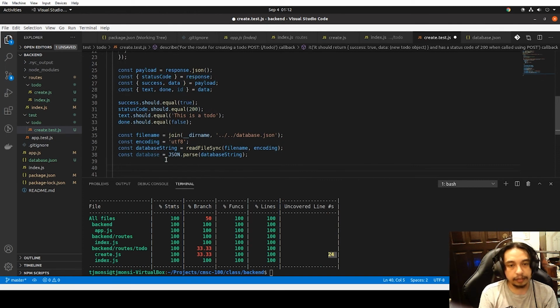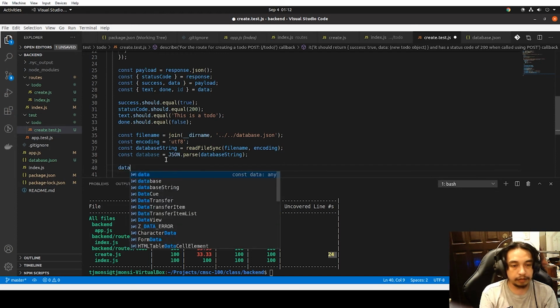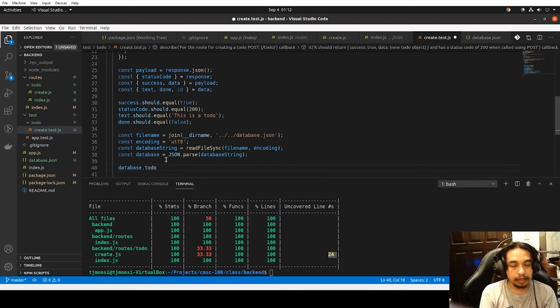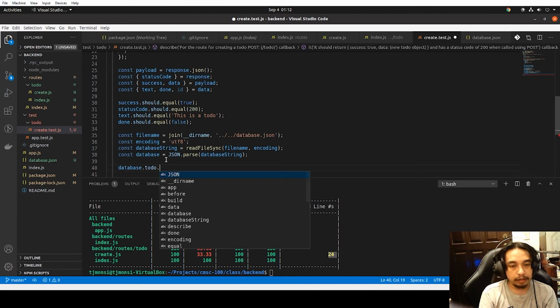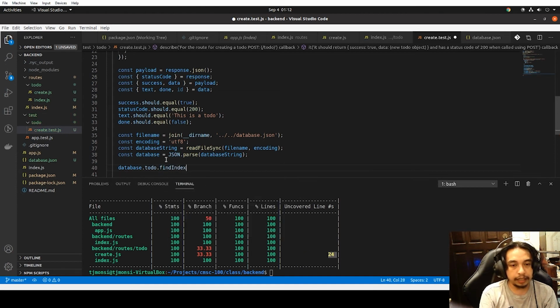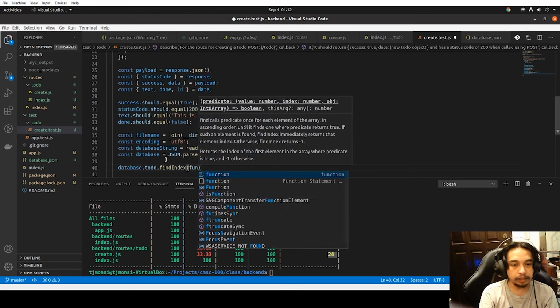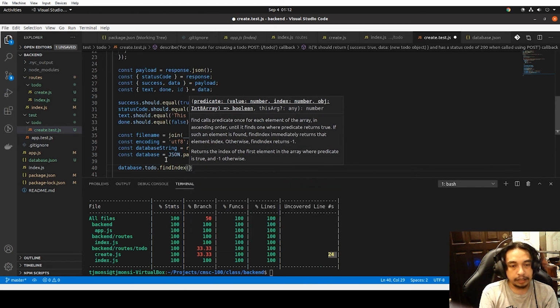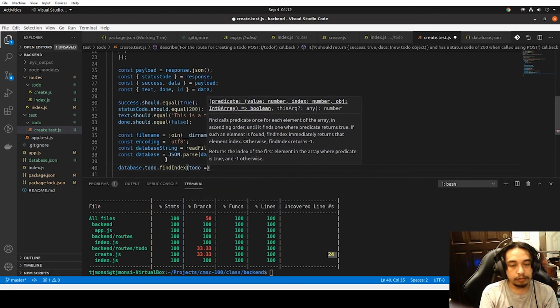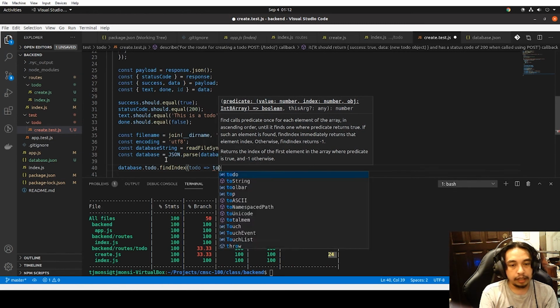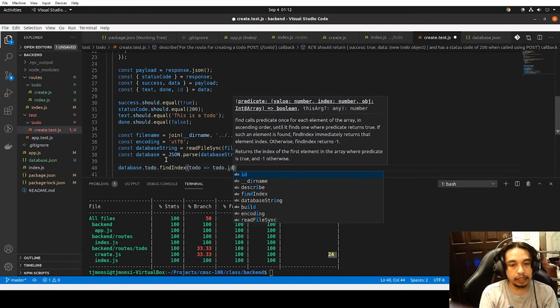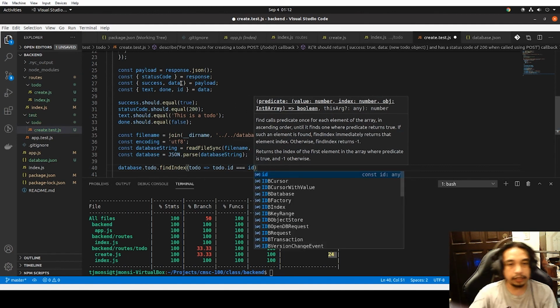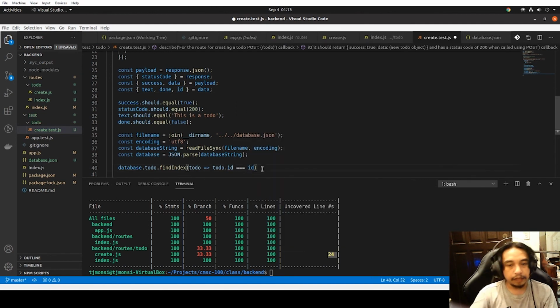And then after that, what happens next is we just try to find the index, findIndex. So it takes in a function. So we use the todo, and if todo.id is equals to id, which is this one, if it's equal to id, it should return an index.